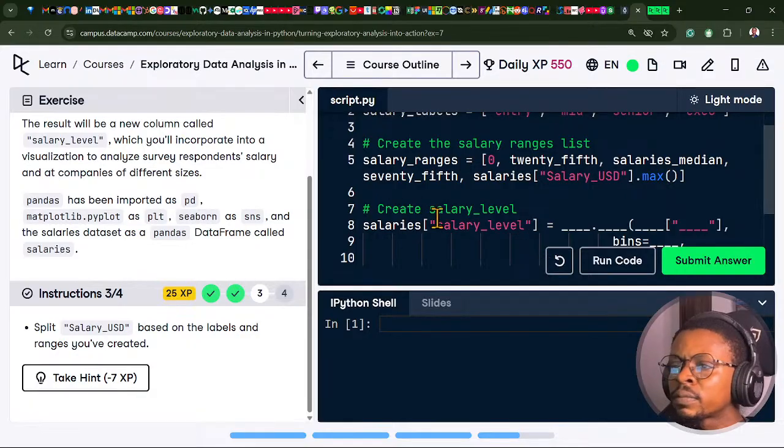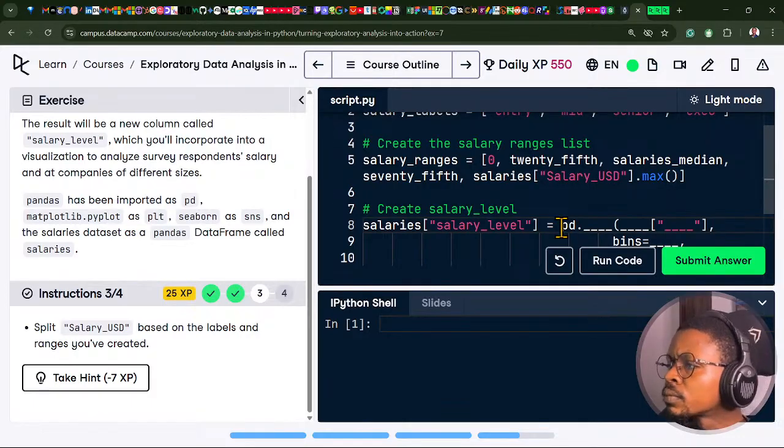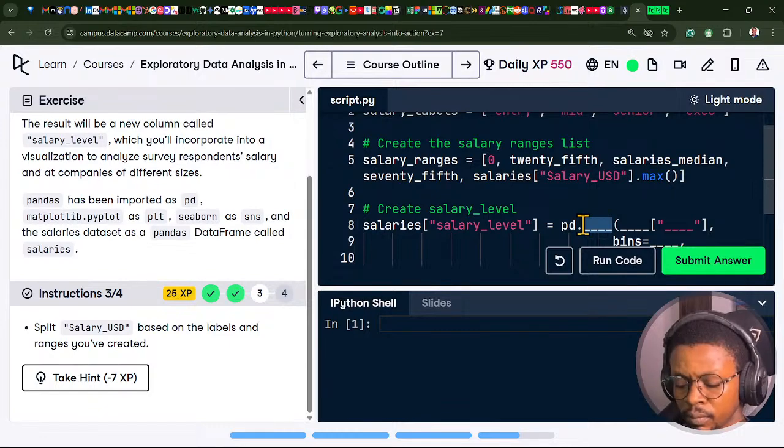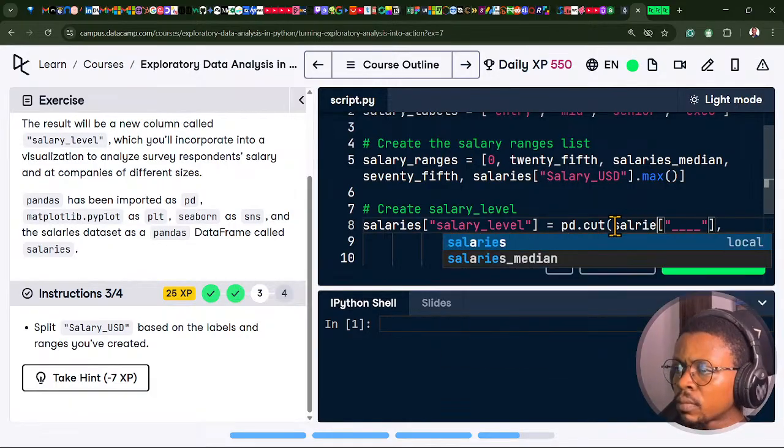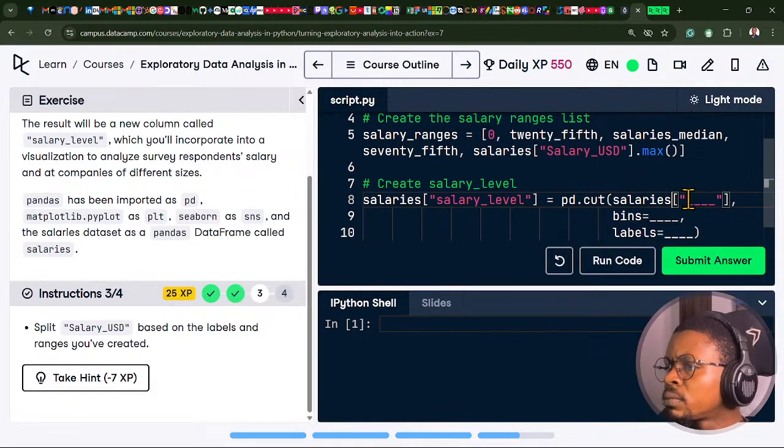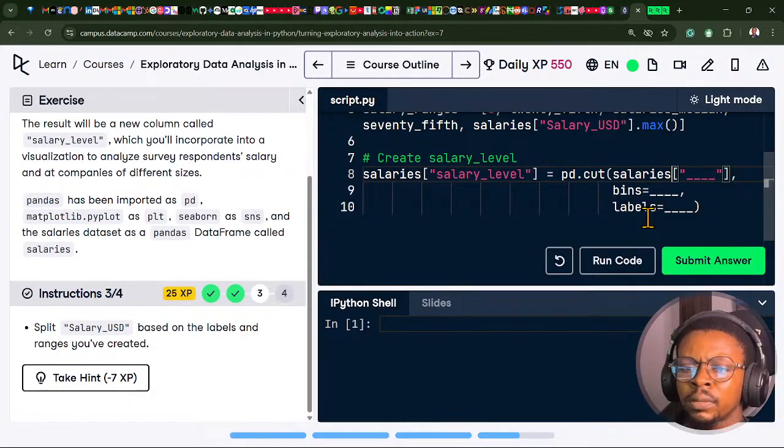Okay, salary level. We add a salary level column, a new column in salaries. It's going to be pd.cut. It's going to be the salaries column.